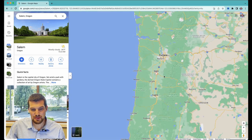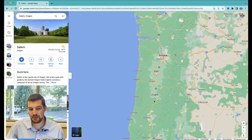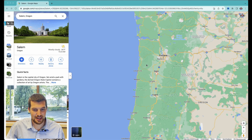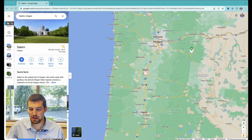Here we are — I just want to give you a general layout so you guys really understand where we're located. We're talking about the Willamette Valley here in Oregon. Salem is right in the center of it, with Portland on the north side and Eugene down here on the south side. You can tell it is this lighter green color — that is the valley. The valley is surrounded by mountains on both sides: you have the Cascade Mountain range over here, and then you have the coastal range right over here. The Cascades get snow and are quite a bit higher, versus the coastal range is a little shorter. The Willamette Valley in between is a great, very lush area of Oregon — lots of farming, pretty low in elevation.